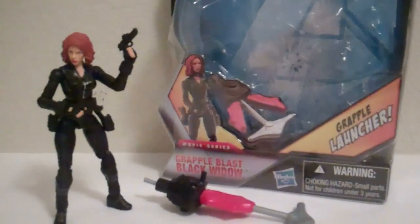Transformers 967 and the review this time of the Avengers 6-inch movie series Grapple Blast Black Widow. So there you go. This figure I have been wanting for so long. Probably the best Black Widow figure that we're going to get for the Avengers toy line, because unfortunately, as far as we know, they're not going to make her in the 6-inch series, and they're not going to make her in the Select series either.